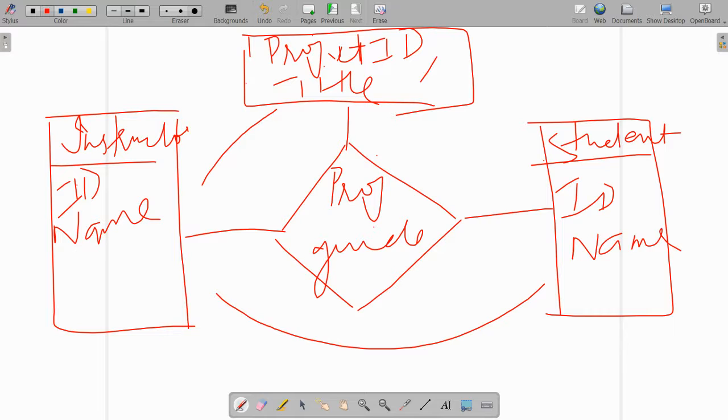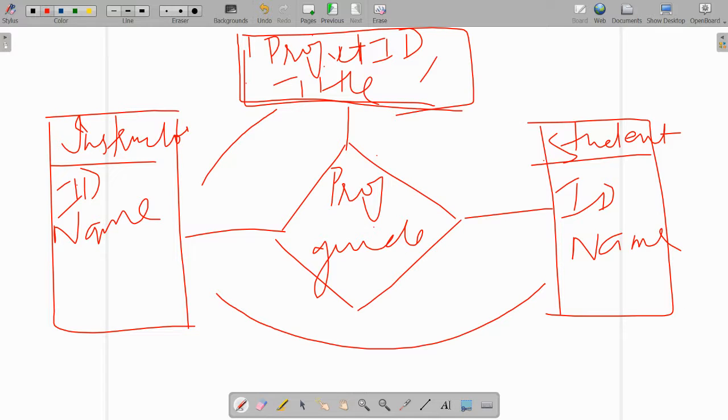Because if you see this figure, it gives a holistic idea that the student with this particular ID and name is associated with the instructor with the instructor ID and instructor name, with the relationship of a project guide with the project id and the title.